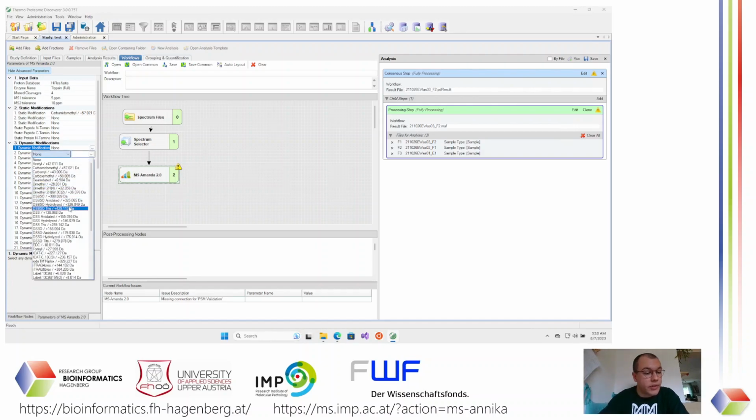This is due to how the sample is usually treated. So we are going to select oxidation down here, and then you have to select in the second window the specific amino acid that you're considering this for. In this case, it's methionine, which is the M.